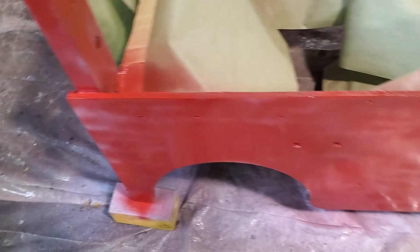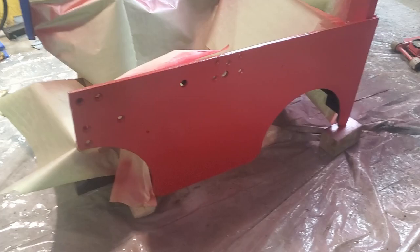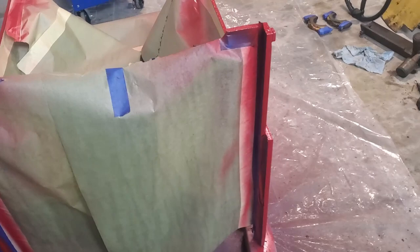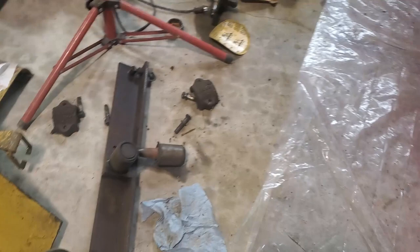It says you can re-coat after one hour or 24 hours, so I'm going to run back into town. Here's coat number two — starting to finally get some color. Letting the cat out of the bag on where it's going. I'll let this dry and come out later this afternoon or tonight to get the final coat on.